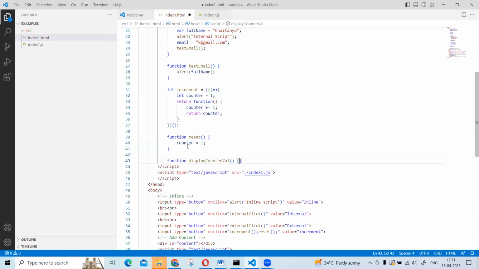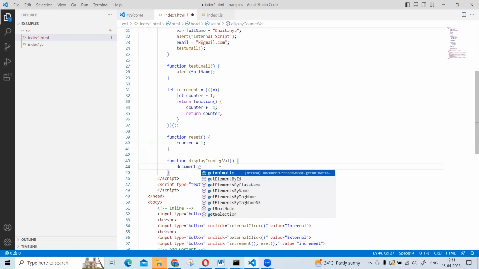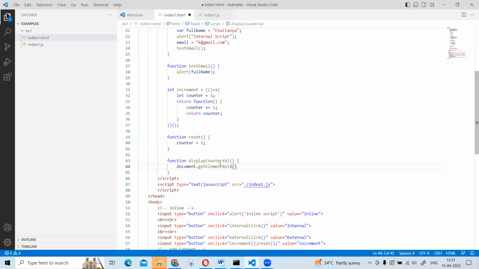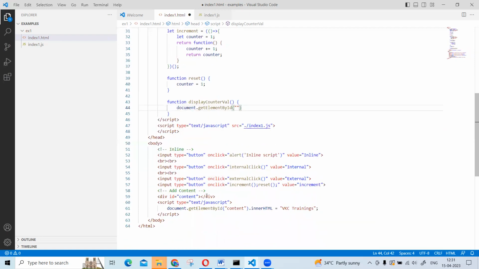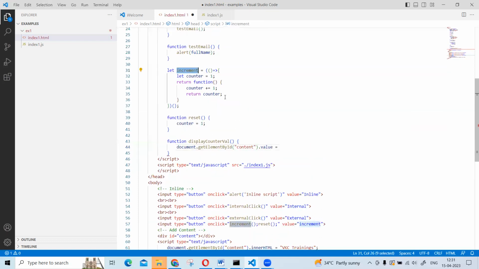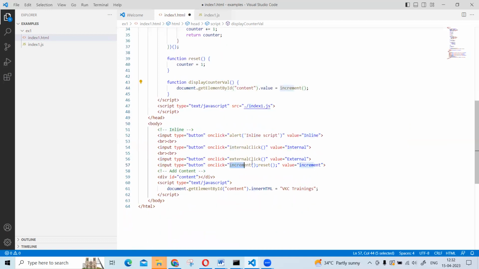Instead of the alert, let me display it inside document.getElementById. There is a div called content. Here I will show you .value is equal to, and I'm calling this function.